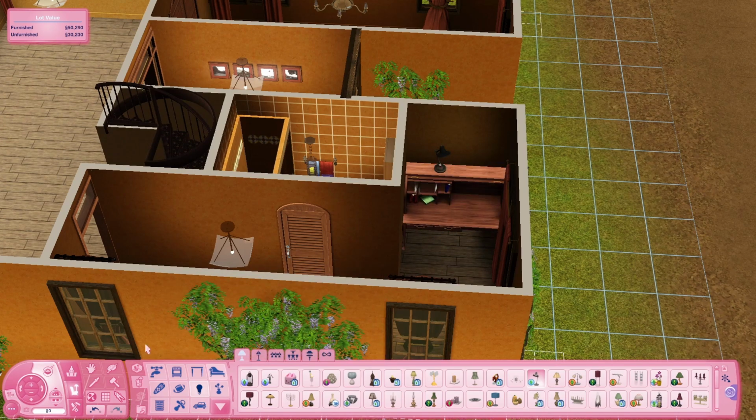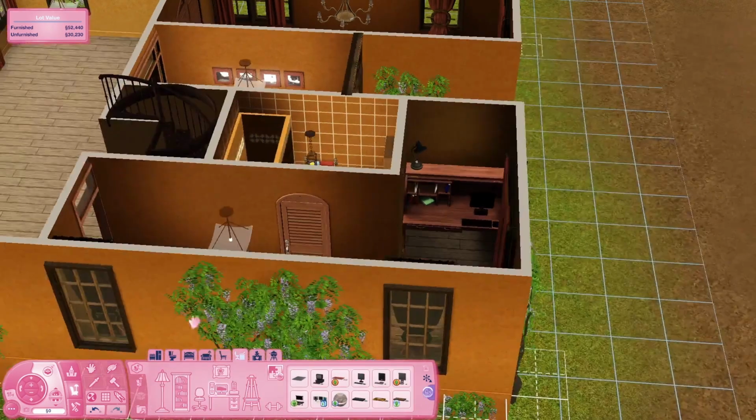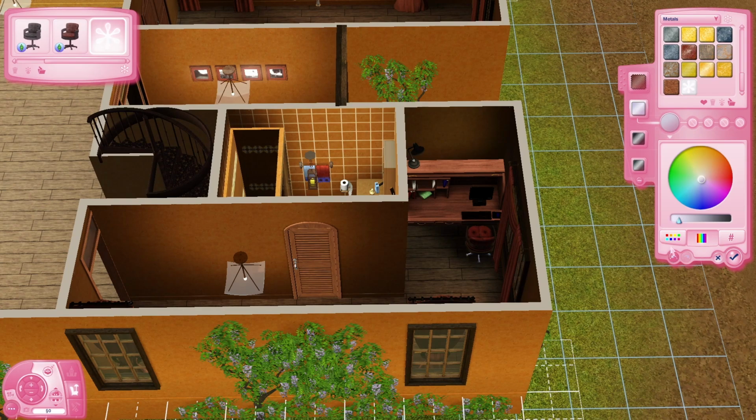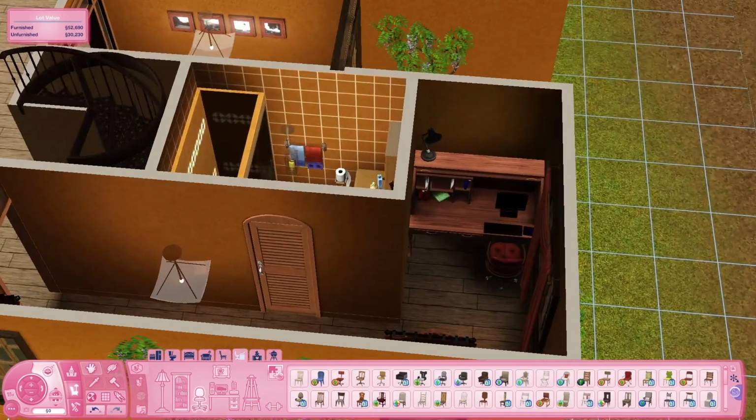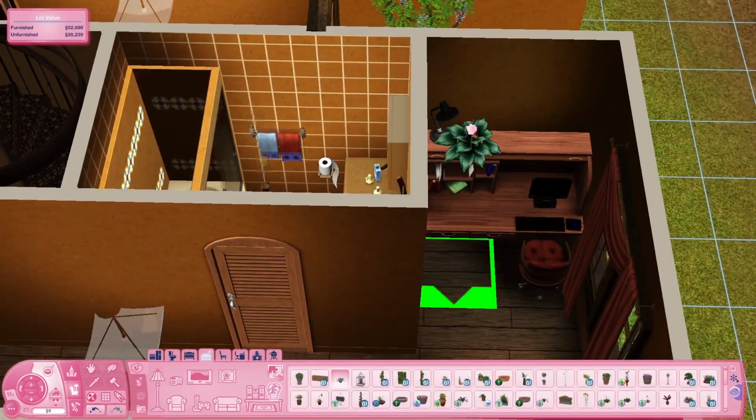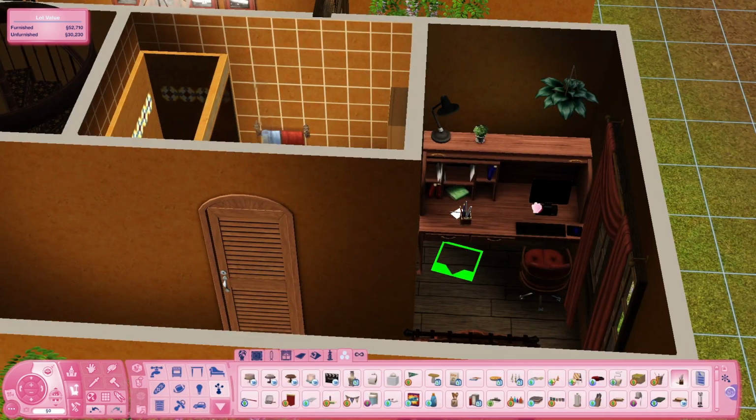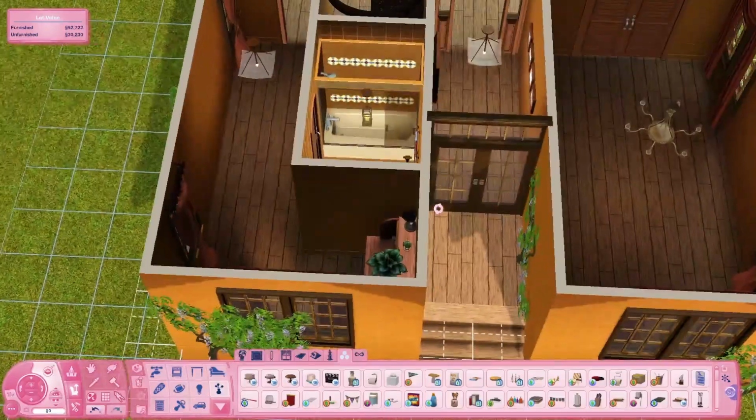All of it seemed to function properly, and the sim was routed and able to use it. So you should be good to go with that. Yeah, but this was the little office space I was talking about. The towels in the bathroom, I do remove them. I use something from Into the Future, so just kind of ignore that.